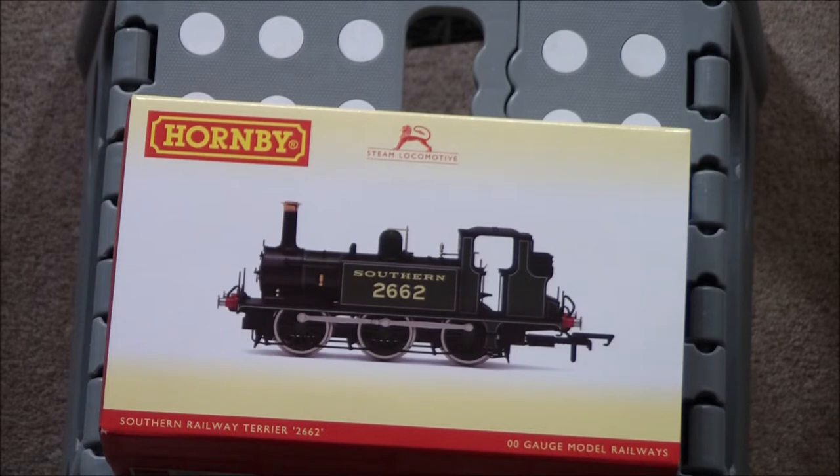Depol used to make the Terriers. When part of Depol was brought out by Hornby, Hornby carried on making the Terriers, and also other Depol models such as the Great Western 1400s, the Austerities, and the Lancashire and Yorkshire Eye Pugs. For its time, that particular Terrier model was really nice, but over time it started to become more outdated and outclassed by more recent developments. So Hornby took the decision to completely retool the Terriers.